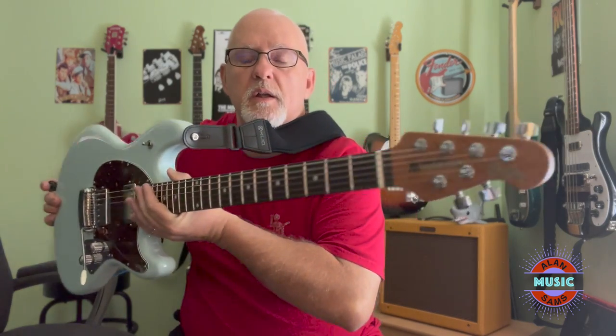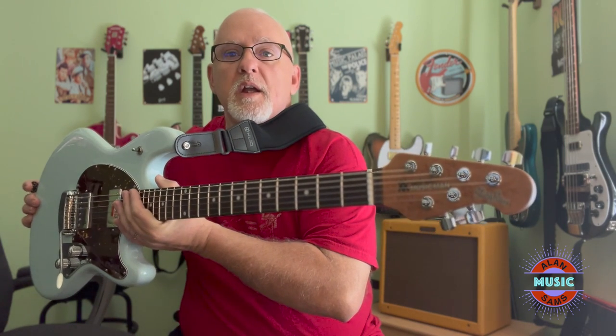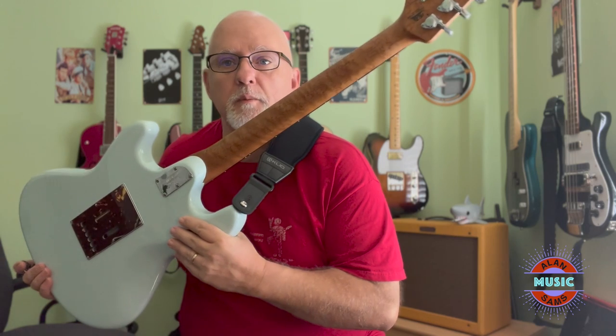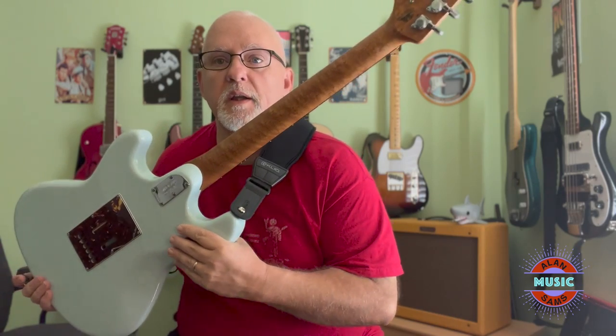But here's the thing, probably one of the things that really shines on this guitar that makes it so incredibly beautiful in my mind is I love the wood. The woods that they use on these necks and on the headstock. This one is actually a speckled bird's eye maple. And on the back, you can see the figuring on the back of this neck. It's like a speckled bird's eye maple with actually some flame running through it. So that wood is just phenomenal.